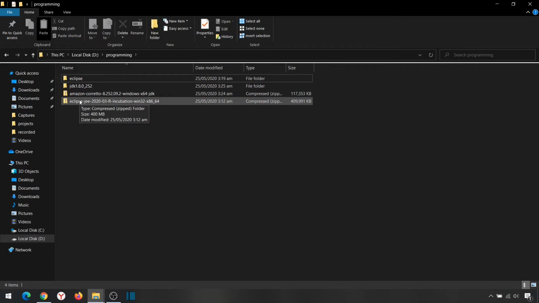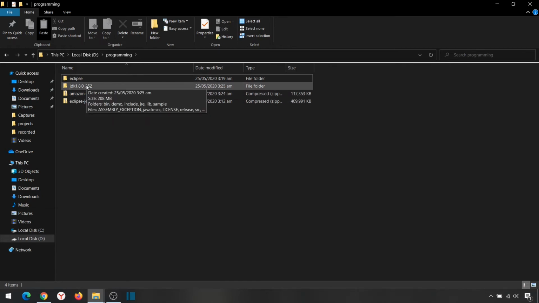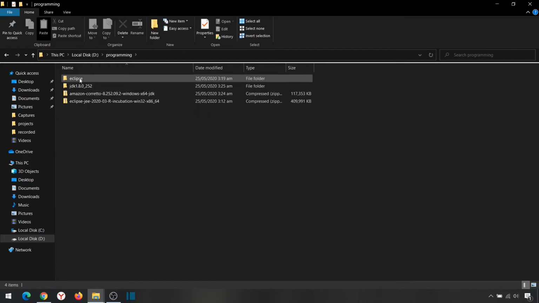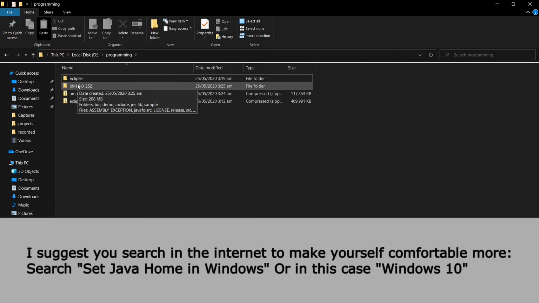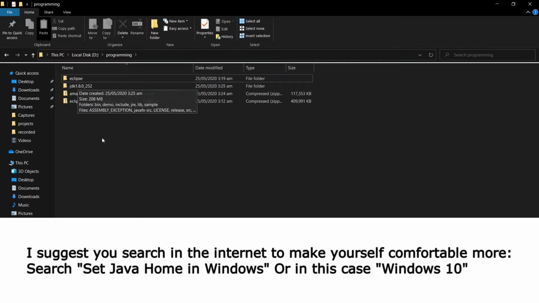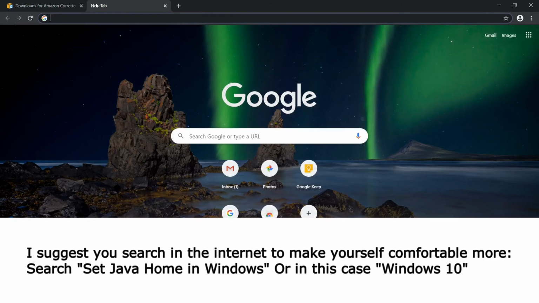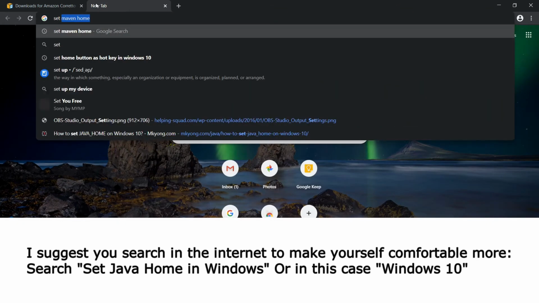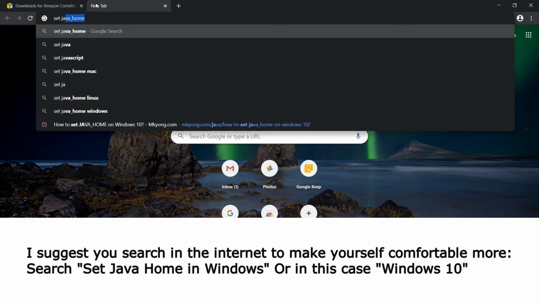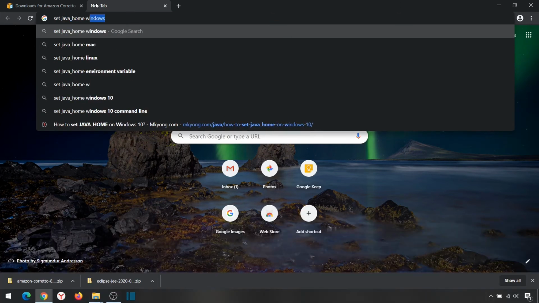Of course, we downloaded Java now, and to make Eclipse work, we have to set it up on our machine. It's just like installing it, but manually. What we need to do here is search, let's say, set Java Home Windows 10.